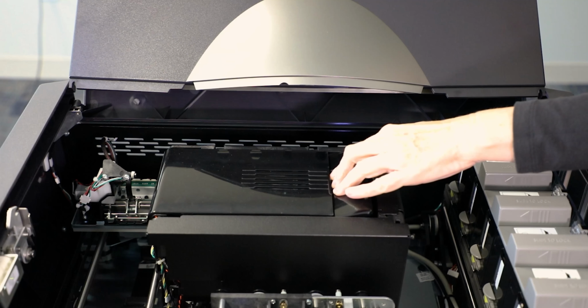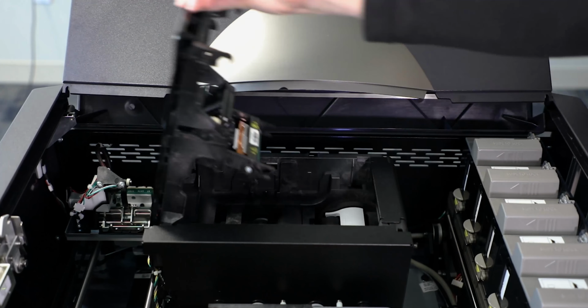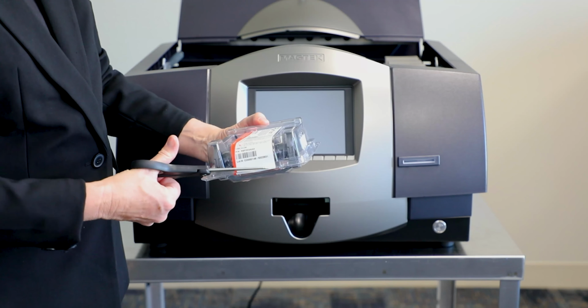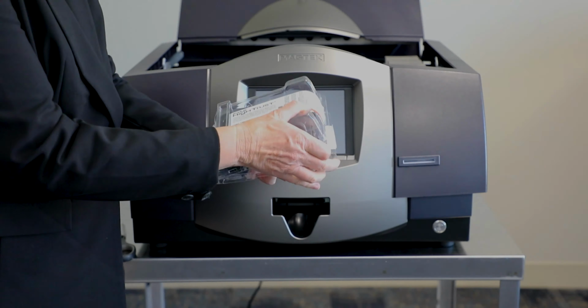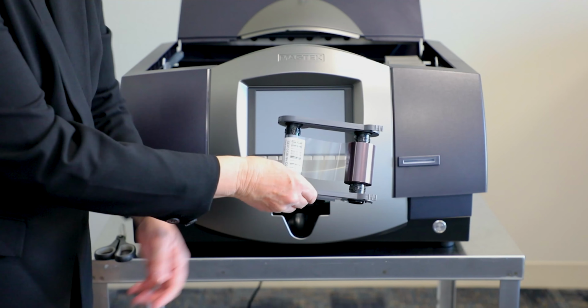Press down on the release section of the image printer's top cover. Gently lift the top cover up until it swings completely open and stays in position. Remove the ribbon from the packaging. Be sure not to touch the colored portion of the ribbon. Oil or dirt from hands can impair the printing.